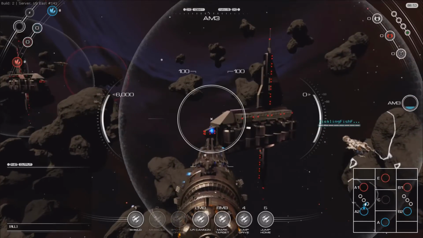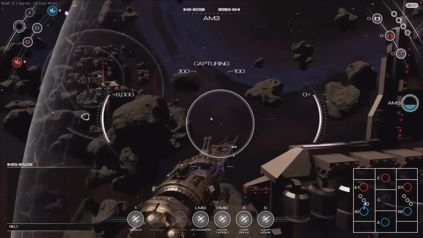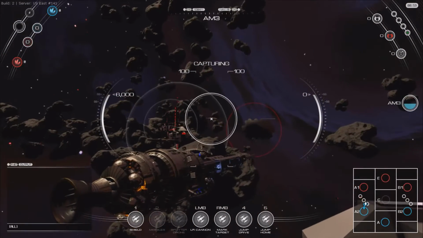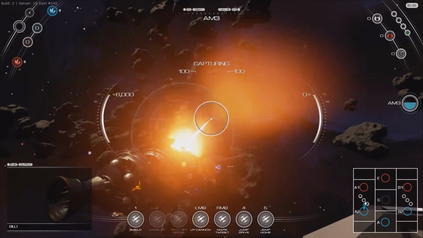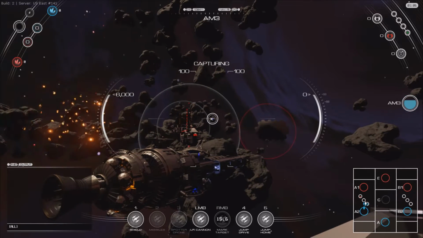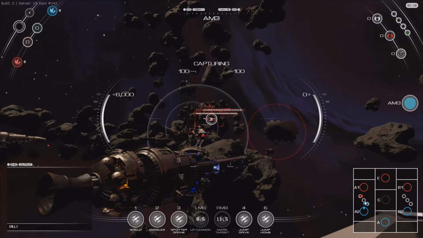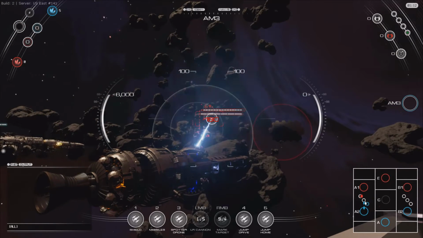I've only done it once in the middle of an enemy base and I got killed on the way out, unfortunately. So, ooh, there's an enemy. Oh, that little shit over there. Let's see if we can mark you. Yeah, nice shot. I quite like this ship. It's nice being able to fire at range for a change, rather than having to get close.